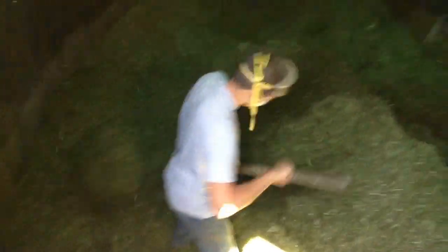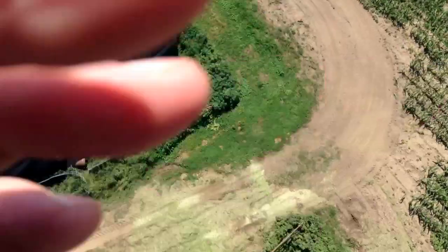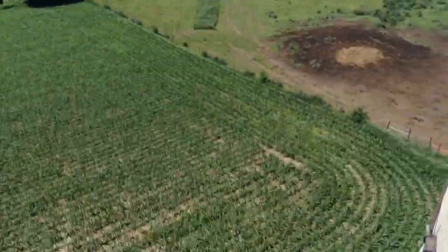What I'm supposed to do is sit here and make sure he doesn't kill himself. This silo is 60 feet tall and it might not look that high, but once you get up here you can obviously see that it's a lot higher than what it looks. You can't see the harvester unfortunately.